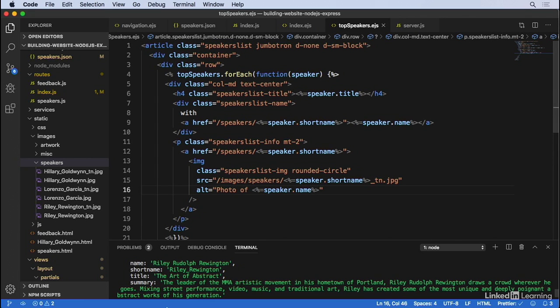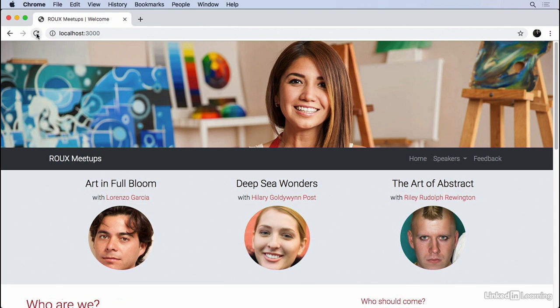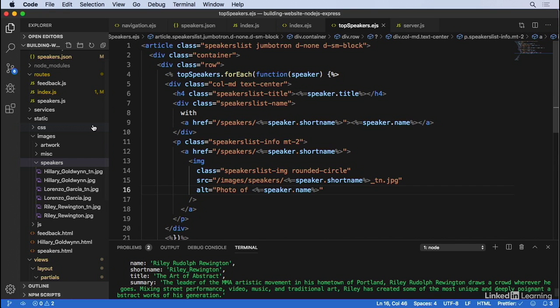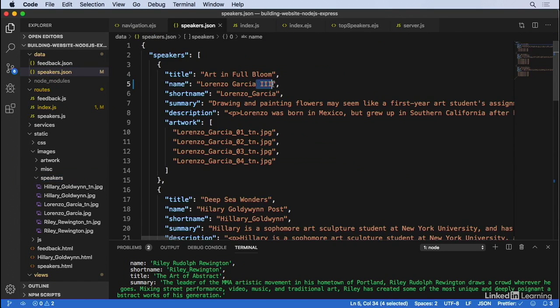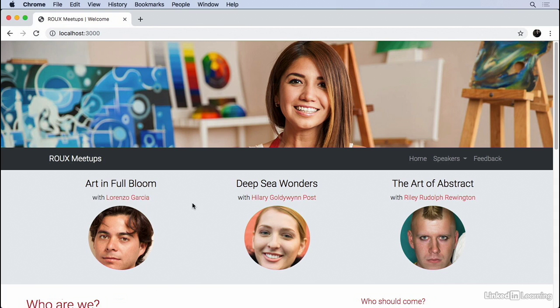Looks good so far. So let's reload the page and see if this works. And you see now that we have this Lorenzo Garcia III. So this means this was now rendered directly from a JSON file. We now decided that he is actually not Lorenzo Garcia III. So I go back into speakers and remove this entry here and reload. And you see that it gets dynamically updated. Let's hover over the links, and you also see that the links are now correctly pointing into /speakers.